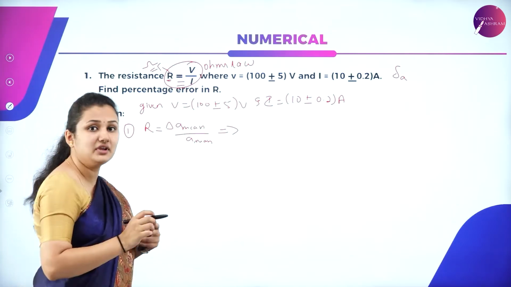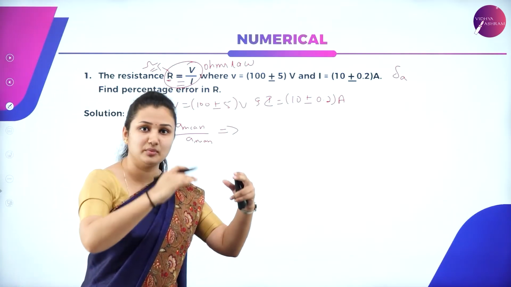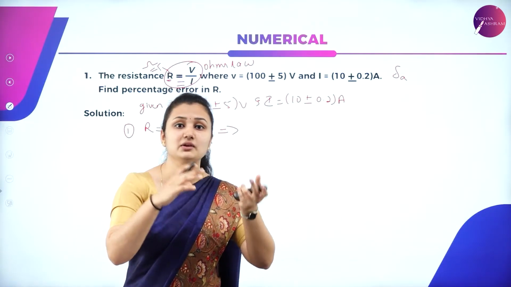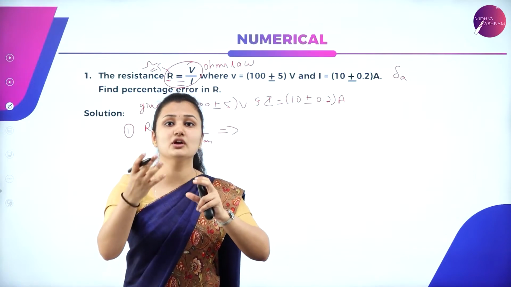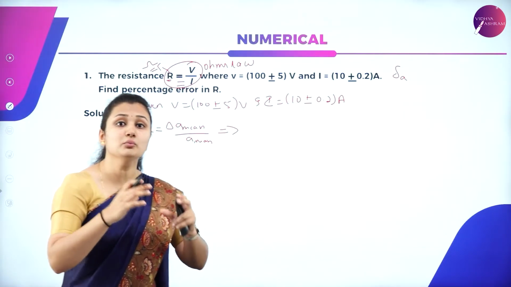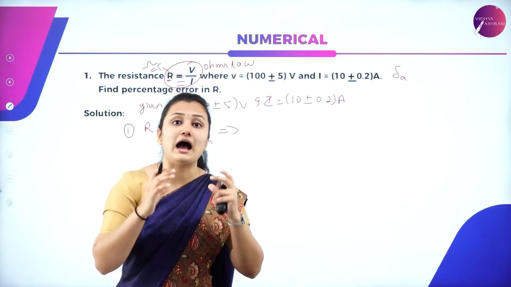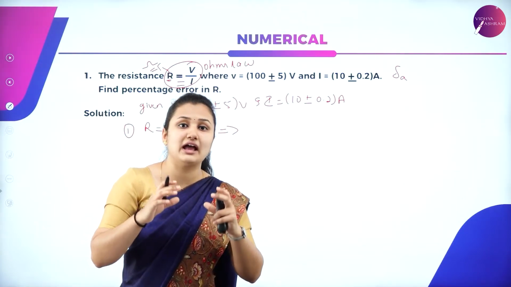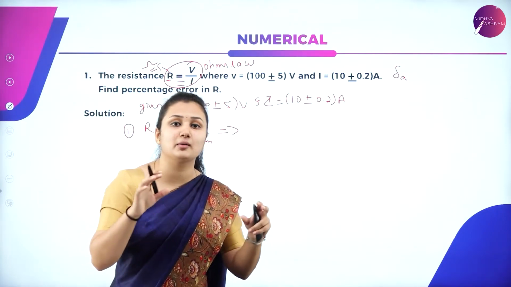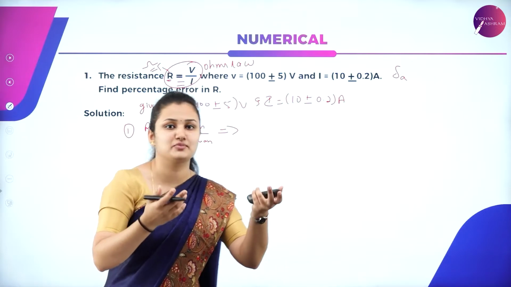How will you always obtain the mean absolute error? First, you take the arithmetic mean, which is your true value. Then you subtract the true value from each individual quantity to get the absolute error. The magnitude of this is taken and divided by the number of trials, which will give you the mean absolute error.